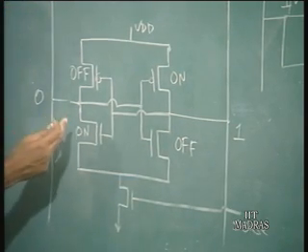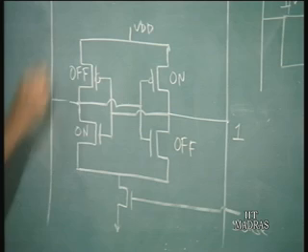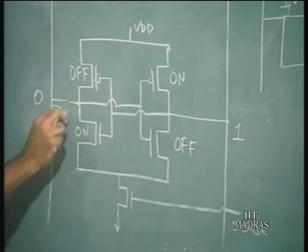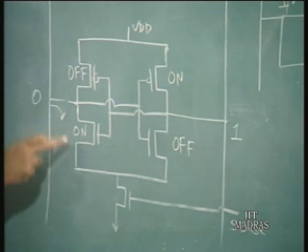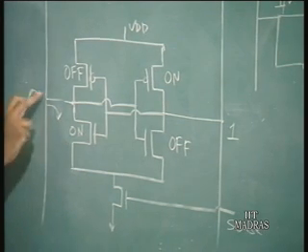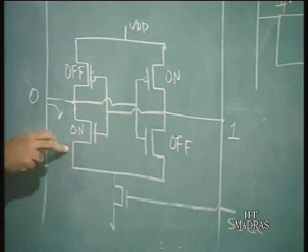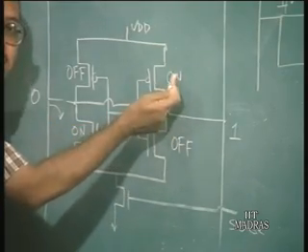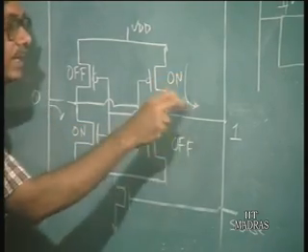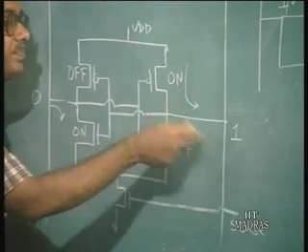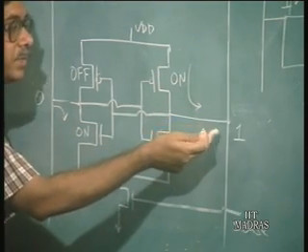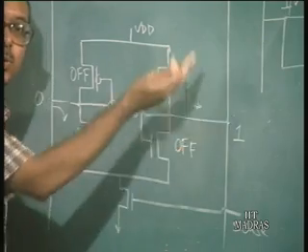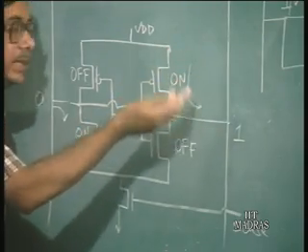If this is the particular combination, what is going to happen is this line, because the NMOS transistor is on, tends to get discharged through the on transistor. So, the voltage on this line is going to tend to get reduced, whereas on this line the PMOS is on, so there is going to be a charging current, and this data line tends to get charged up.